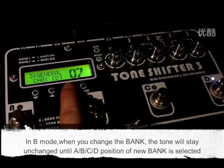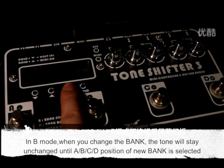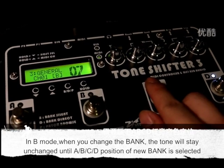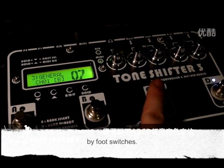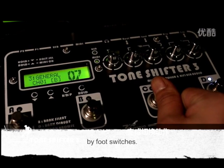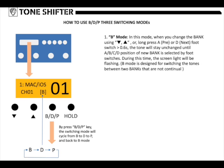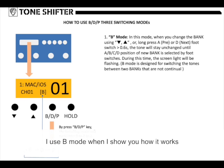In B mode, when you change the bank, the tone will stay unchanged until the A, B, C, D position of the new bank is selected by the foot switches. During this time, the screen light will be flashing. B mode is designed for switching tones between two banks that are not continual. I use B mode when I show you how it works.